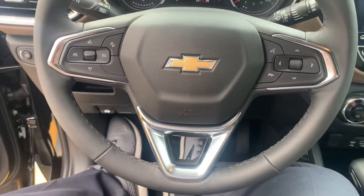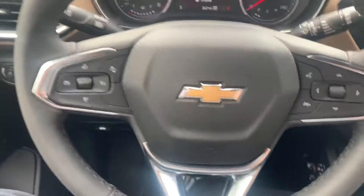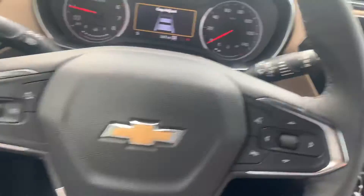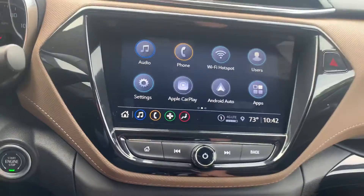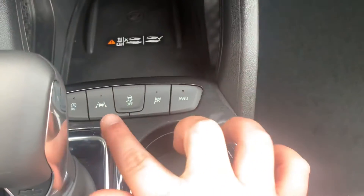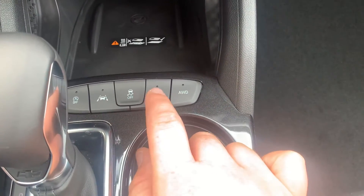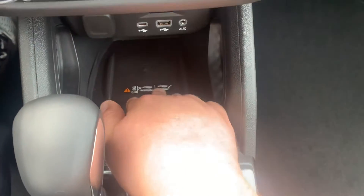This does have a lot of really nice safety features: front and rear park assist, blind zone alert, rear cross traffic alert, and a forward collision alert where you can change the gap. You have Apple and Android CarPlay with a beautiful backup camera, AM/FM, Bluetooth, and remote start. Over here you've got auto start-stop for your engine, lane keep assist, a sporty race mode, all-wheel drive selection, and a wireless charger down here.